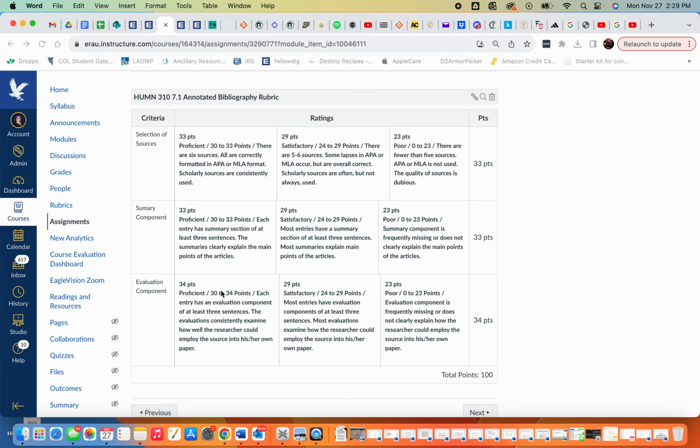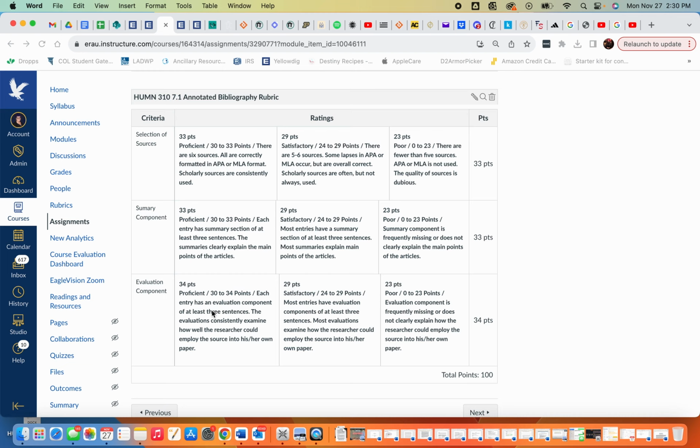I did mention what the summary was, but I don't think I went over evaluation. Summary, like I noted, is objective. This is just what this source is about. The evaluation is more of what I think about this source, without saying I think this about this source.